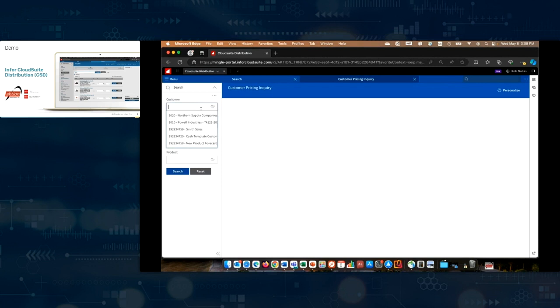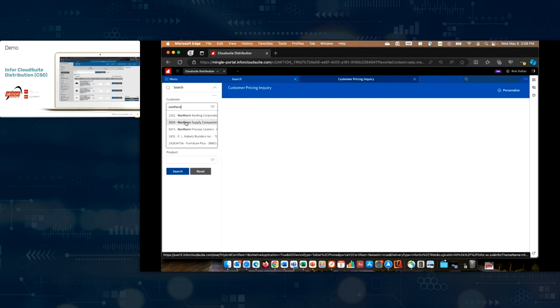Lookups are very simple. You just start typing something you know related to what you're looking for, whether that be part of a customer number or a name. And the more you give it, the more it narrows down your search results. You can enter in a phone number, a contact's name, a zip code, anything that you know related to, in this case, the customer, to narrow down your search results.